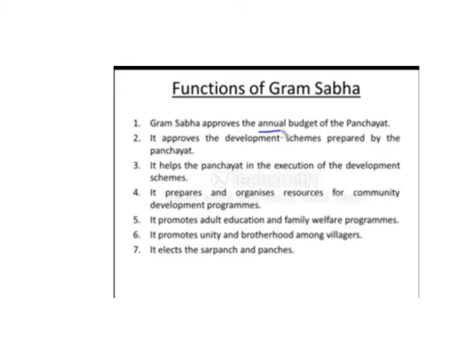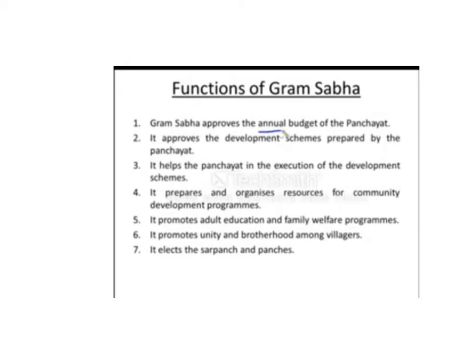Annual budget means the money which is used throughout a year. Annual budget means the budget which is prepared for a particular year, or 1 year. That means the Gram Sabha approves that budget for the Panchayat. What money the Panchayat workers will take, that money is approved by the Gram Sabha.